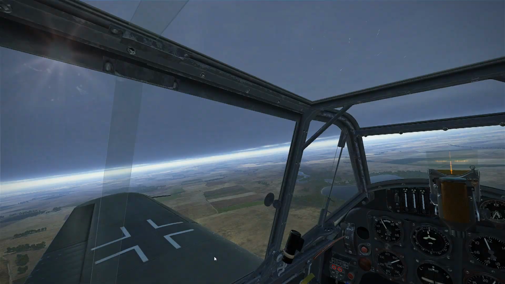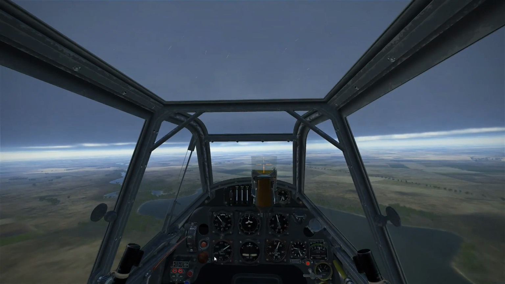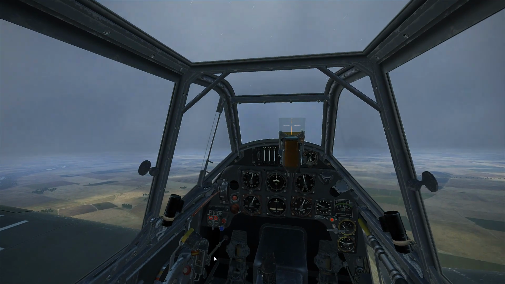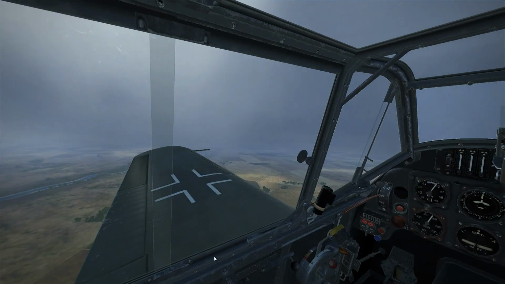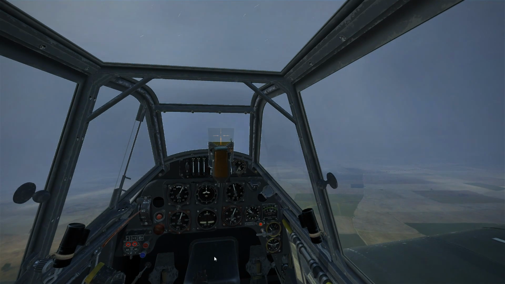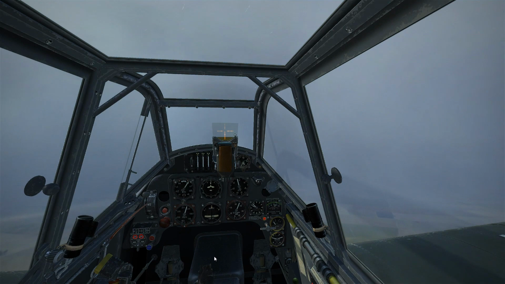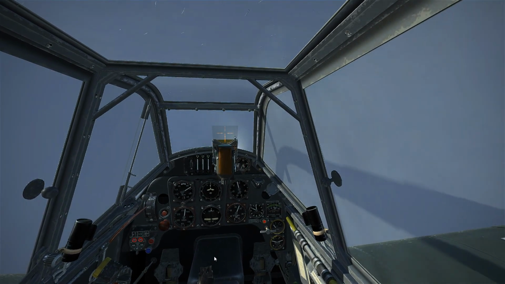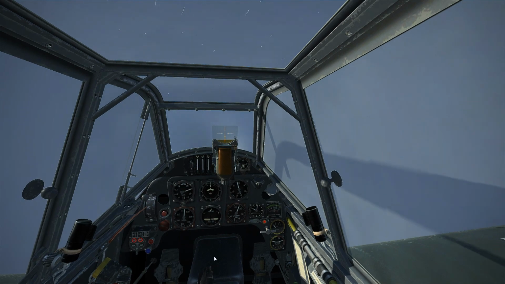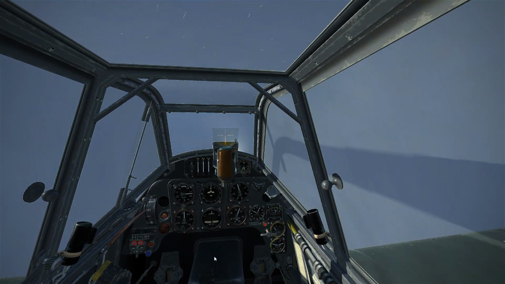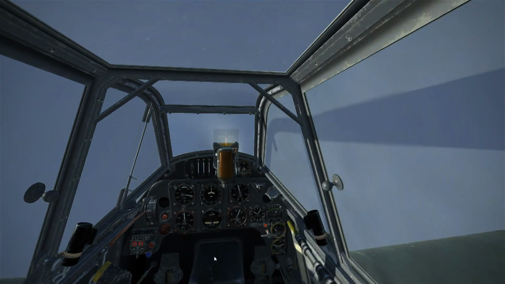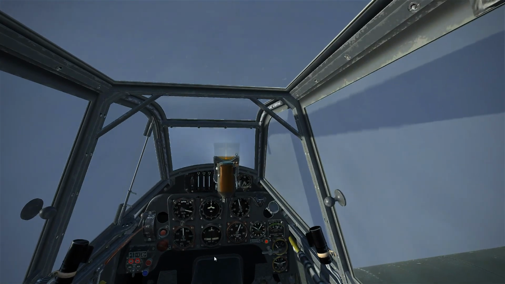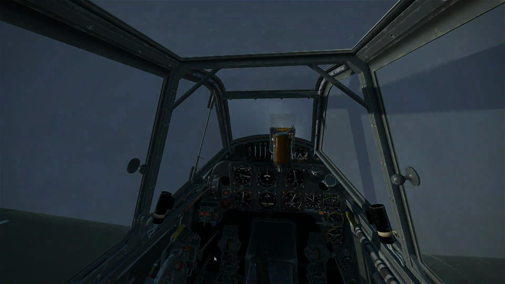Now we've confirmed our position at waypoint 2, we'll climb back up into the cloud and come out at waypoint 4. There are pros and cons to being able to fly in clouds. There are two big pros to this. One is that you can hide in cloud from other aircraft. And the second is that you can drop out of the clouds, drop your ordnance on your target, scoot back up into the clouds, and head home.